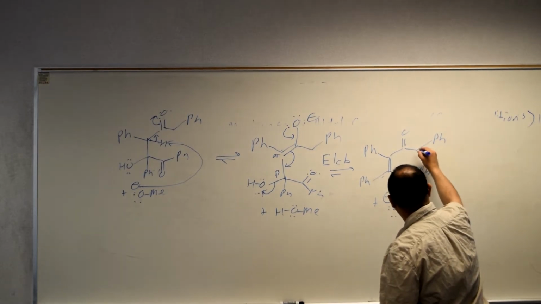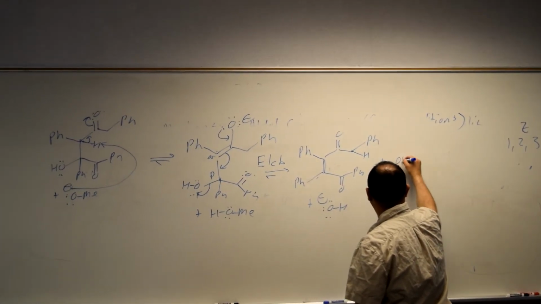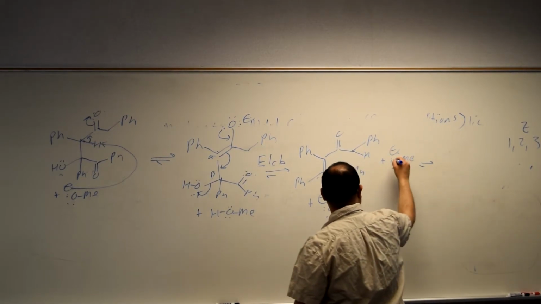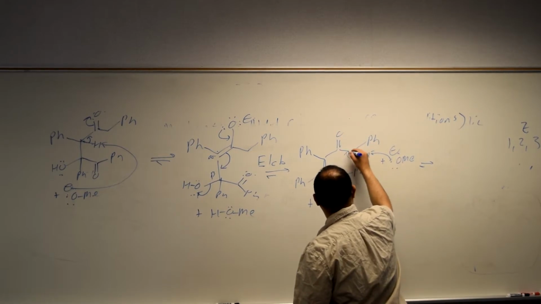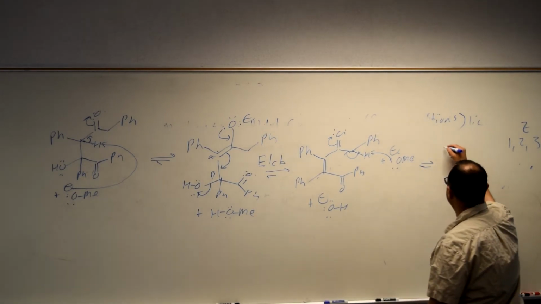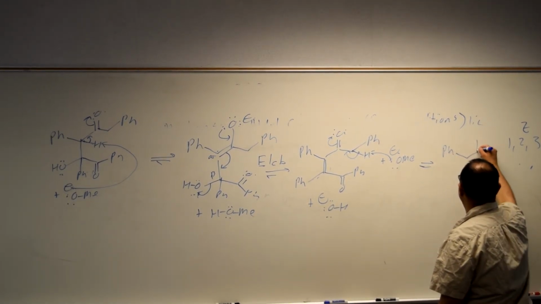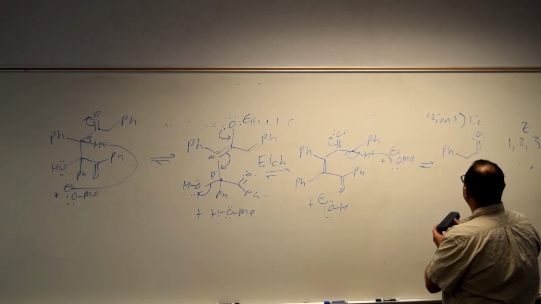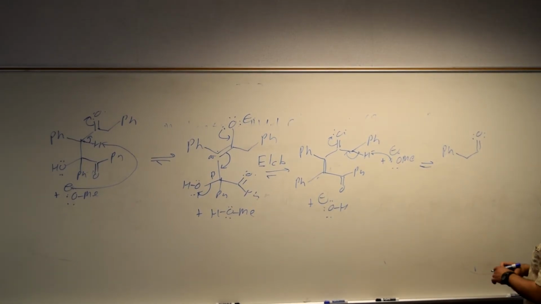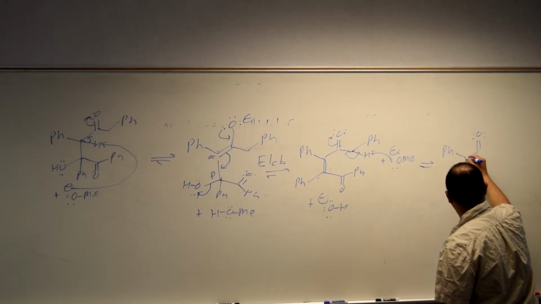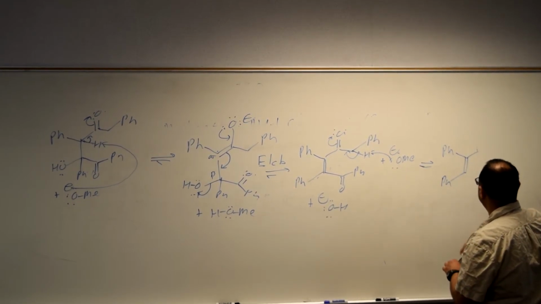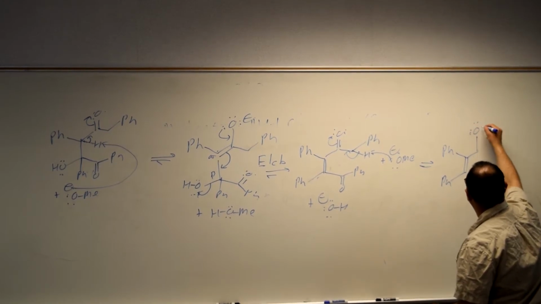So we're going to deprotonate this guy again using sodium methoxide. So I told you it's going to be another repeat. You're going to deprotonate this hydrogen right here, and I'm going to draw the enolate right away. That enolate is going to look like this. So now we're going to form the enolate on the other side. And the reason we can do it on the other side is because this side of the carbonyl has no more alpha protons. So we'd have to draw it where it forms the enolate on this side.